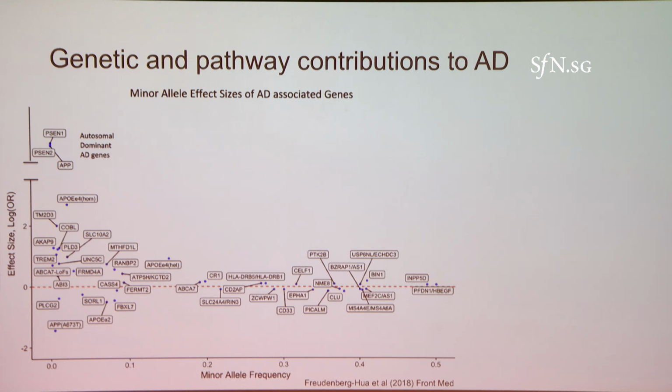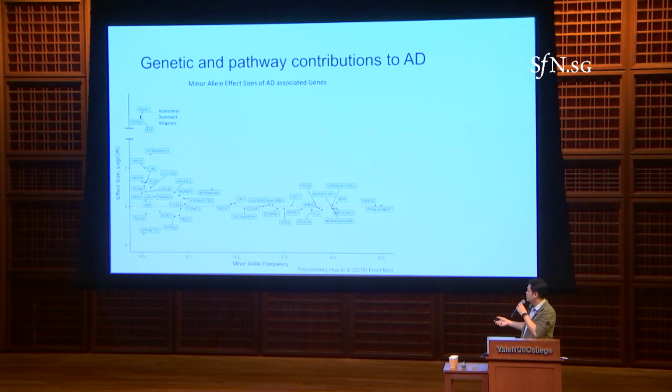There are two ways of looking at it, I feel. One way is to have this gene-centric way of looking at it, and this has been very helpful in understanding the disease. For instance, if you look at the autosomal dominant AD genes or the familial AD genes, these are the major drivers over there. And if you look at the sporadic forms of AD, there has been an increasing number of genes that have been identified that contribute to sporadic AD itself.